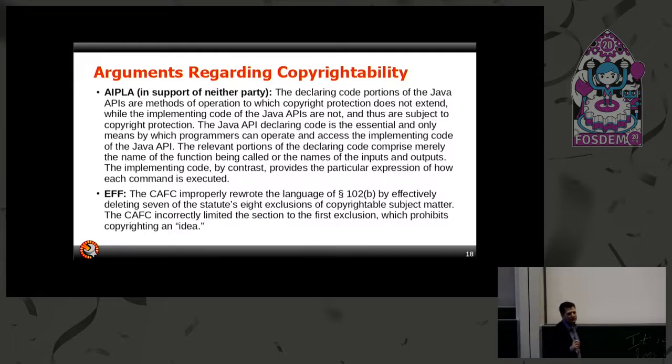One of the most surprising briefs was actually by the AIPLA. That stands for the American Intellectual Property Law Association. They are traditionally very, very pro-IP, pro-strong IP. They technically filed in favor of neither party, but their arguments were basically that Google should win. In fact, I had to check that it was actually in favor of neither party because it came out so strongly in terms of saying that really these things should be excluded from copyright. That is going to be a name that is well known by the justices, and the fact that they weighed in such a definitive way is going to be influential. The EFF also weighed in, saying that they excluded a bunch under 102(b).